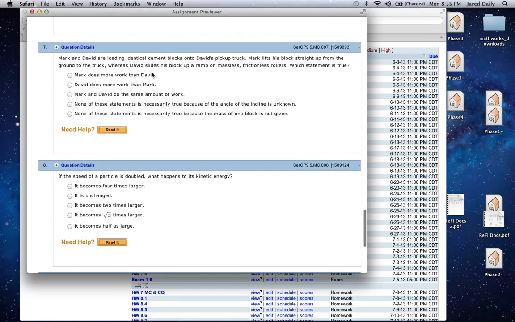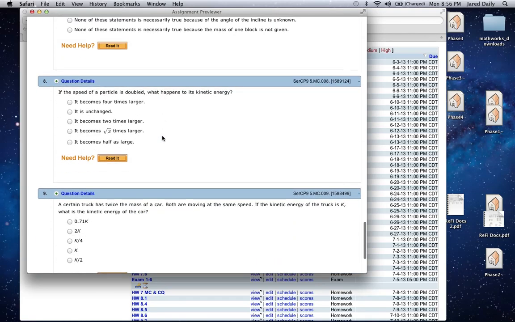Remember that work is equal to force times distance, where the force and the distance are in the same direction. So if you're sliding it up a ramp, which direction is your force? In which direction is your movement? And are they both going to be bigger numbers, smaller numbers, whatever else? And the same thing with lifting the block. You have to think about those things.